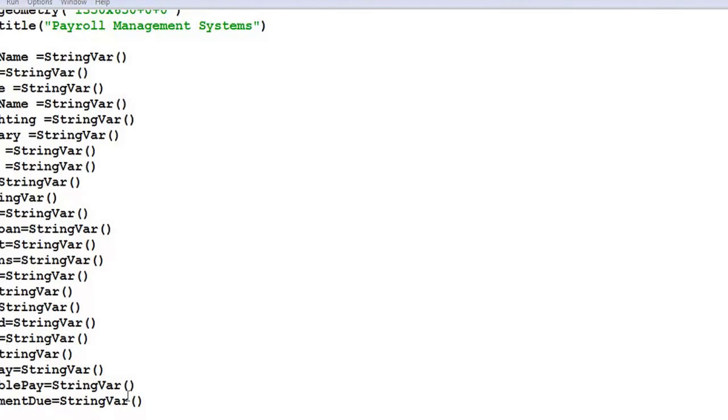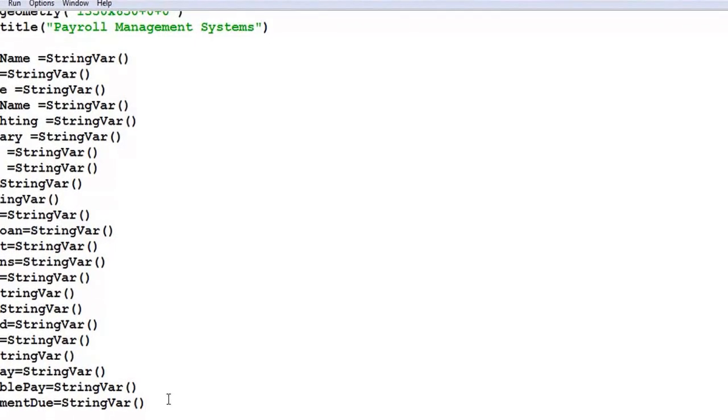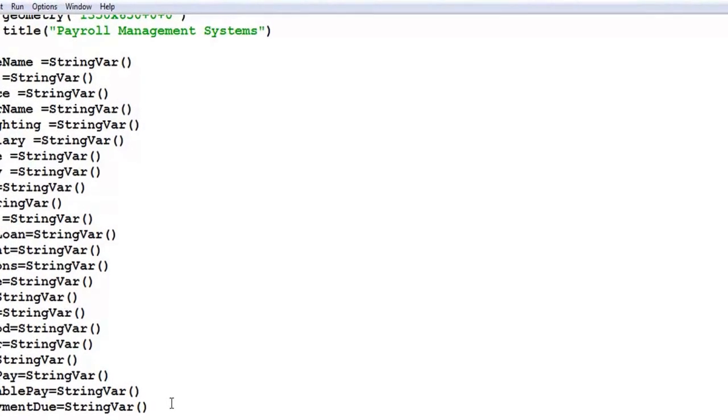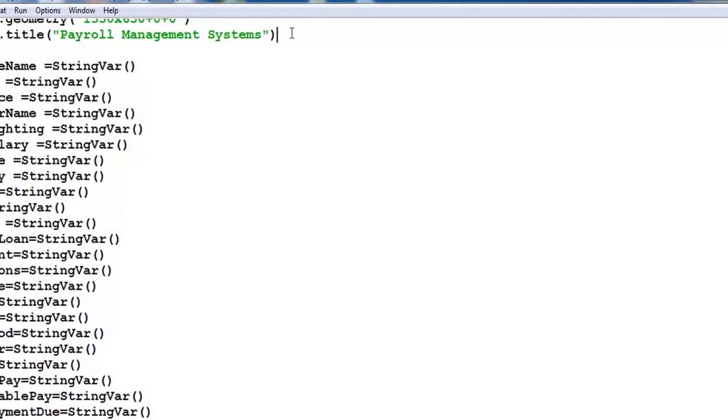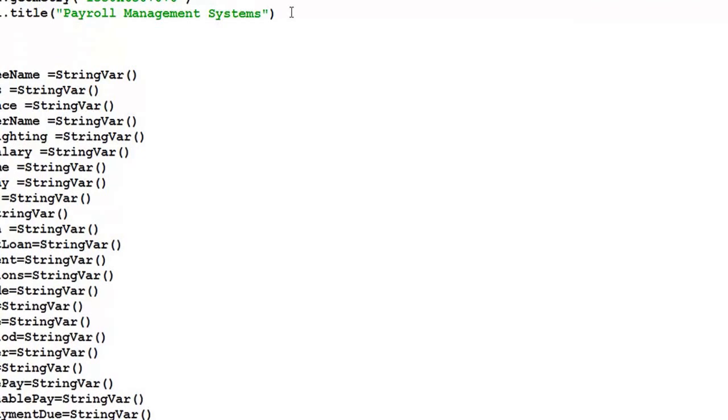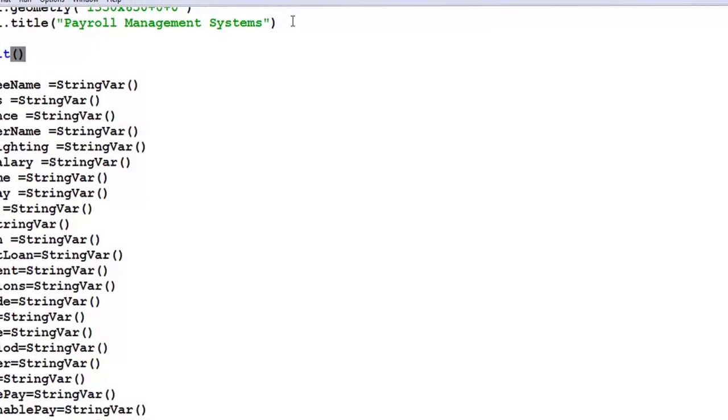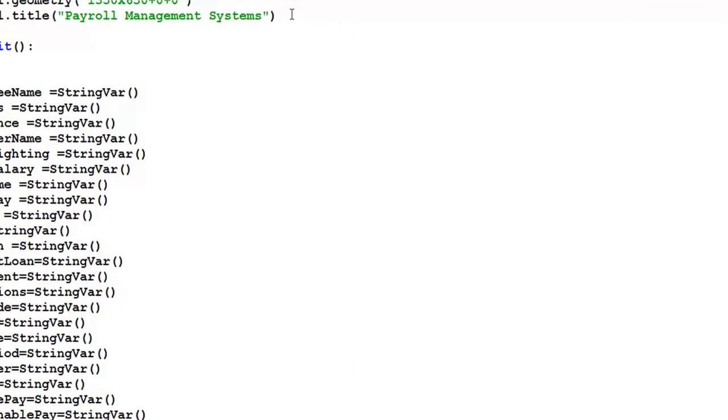Then the next thing is, maybe here, underneath here, or maybe up here really, let's declare exit. So that will be the function for exit.